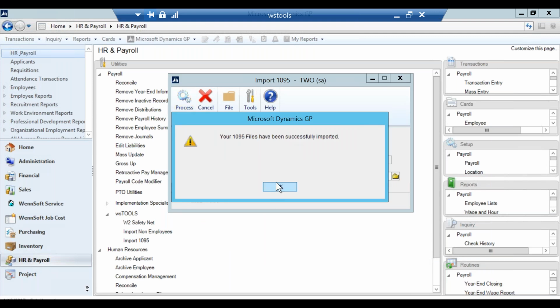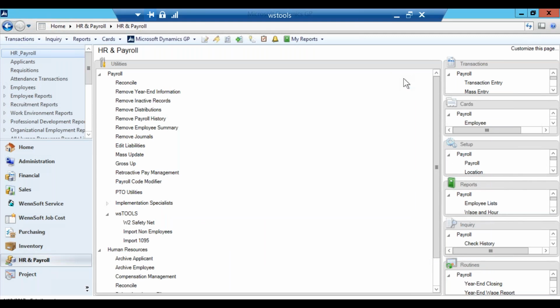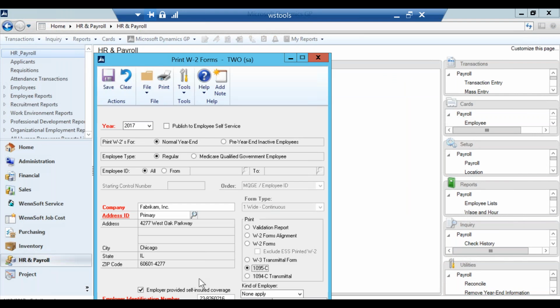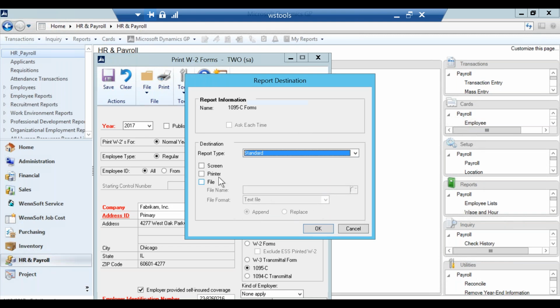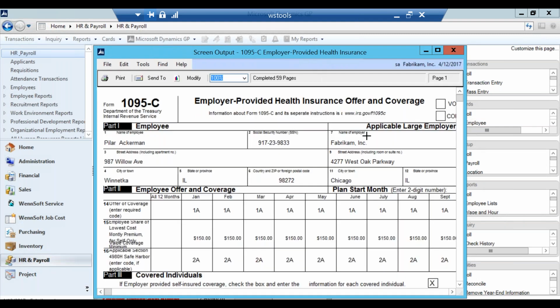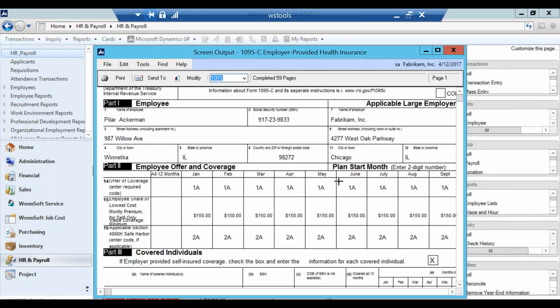Perfect. So that whole process, you could have used the Excel to make all your necessary changes to the employee's information, and that brought them into the appropriate tables. So now you're able to print them right within GP. Perfect. Yep, we can print them as long as we have them here. We can print them from here, or at this point we can pick up Green Shade Center and go ahead and push them right over to electronic filing and electronic delivery.